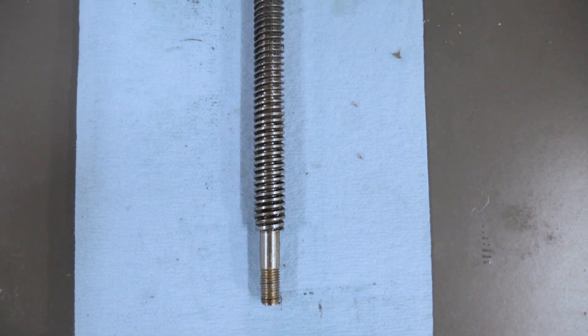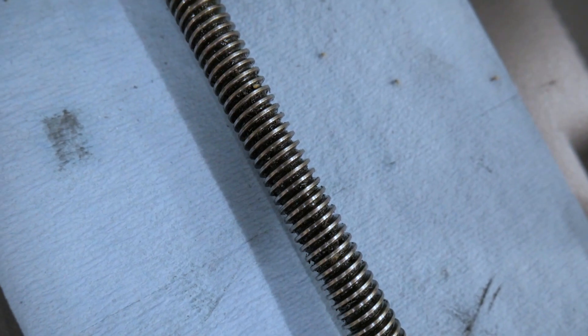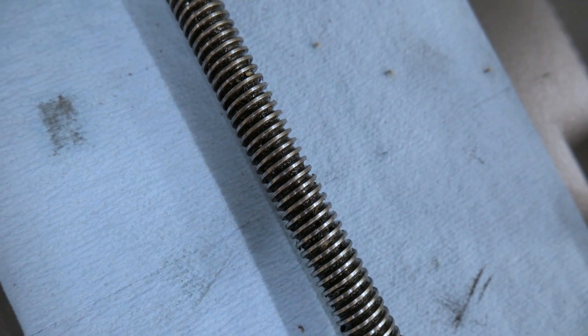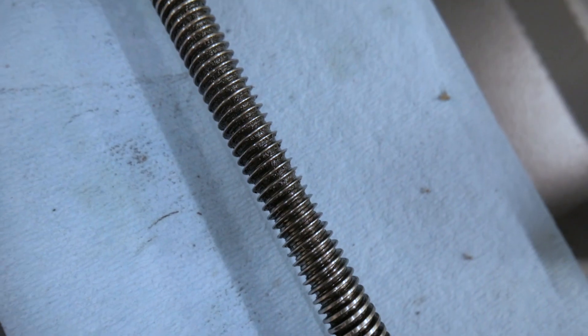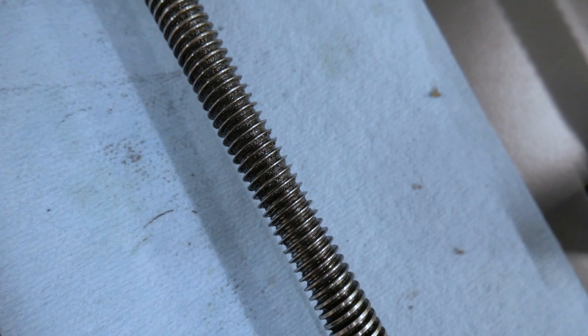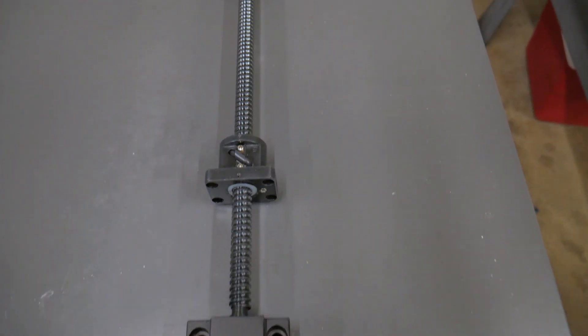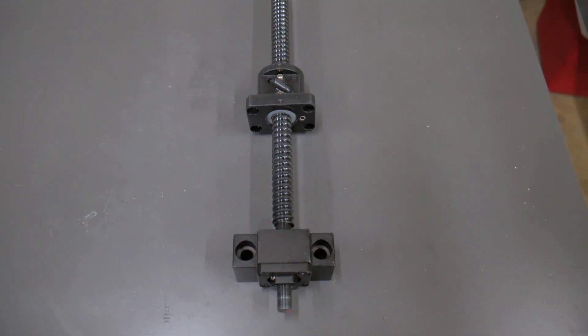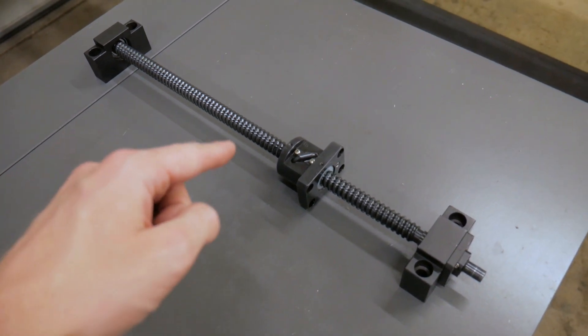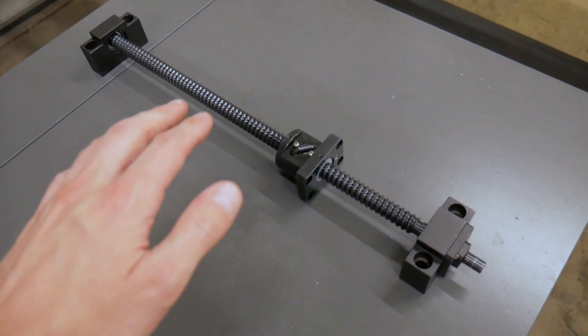The z-axis is not installed on the machine. This is an acme lead screw. It's characterized by a square thread. This is acme lead screw 20 years later. This is what I'm replacing it with. This is called a ball screw. Why is it called a ball screw? It's because it's got balls. Ask better questions.